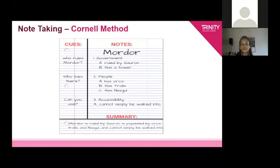So all you need to do is divide your note into two columns. The first one third is your Q column, where you introduce keywords, terminologies, main concepts, and the wider column is your outline column, where you add notes which are associated with these keywords. And right at the bottom, you also include a summary. You can even include footnotes, a note to self, questions that you want to ask your teacher later, maybe in your next class. So it's versatile and it's really, really useful.